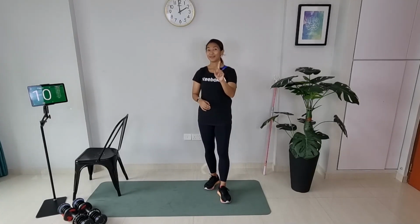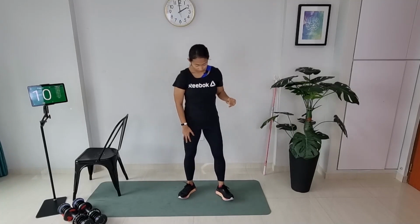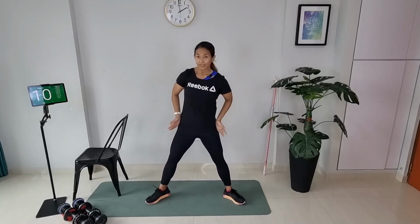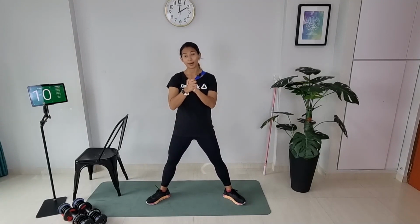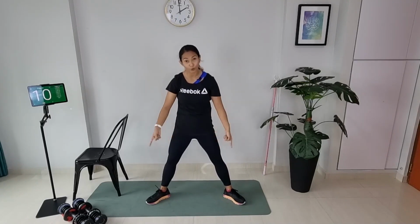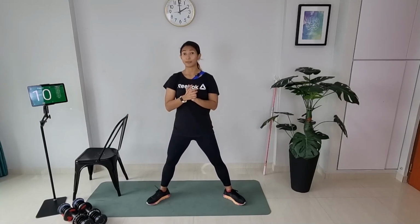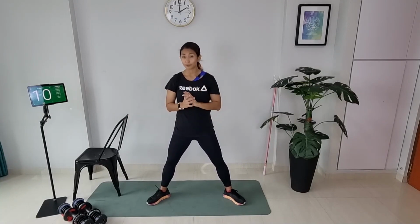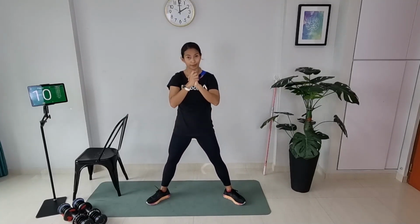Okay, so the first exercise, we're gonna go on a wide-legged squat with a triple pulse at the bottom. So toes out, heels in, legs wider than hip width. So probably you're gonna place your palms together. You're gonna bend both knees. Make sure your knees are opening out to the side, so your knees and your toes align together. So don't collapse your knee inwards. So probably keep your chest up, core tight. Watch me first. I'm gonna go 3, 2, 1 and drive it up.